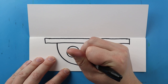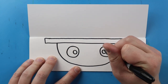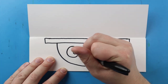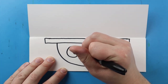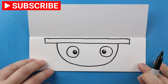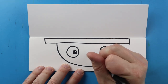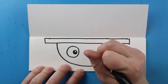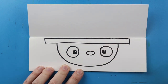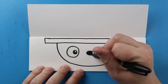Inside of here, I'm going to put a smaller circle for the pupils. And then I'm going to go ahead and color in most of this, leaving just a little bit white. Do the same thing here. Color most of this in, leaving just a little bit white. In the middle here, let's make a small oval for the nose. So I'll draw a little small oval. Then just go ahead and color that in.